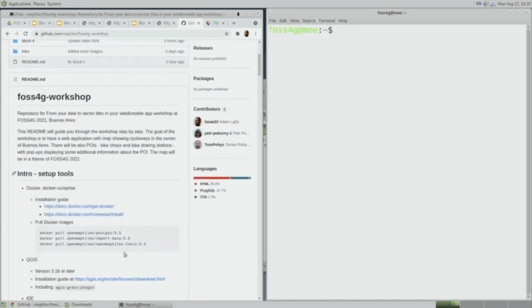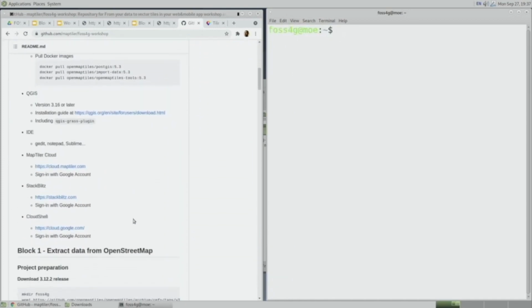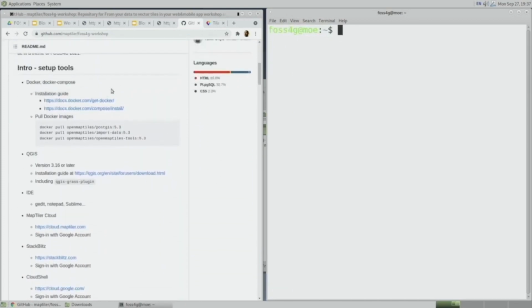Okay. So I hope that everyone was able to install Docker and Docker Compose. For now, it's necessary to have Docker, PostGIS, and OpenMapTiles too.